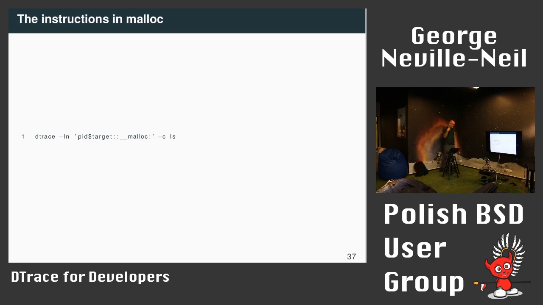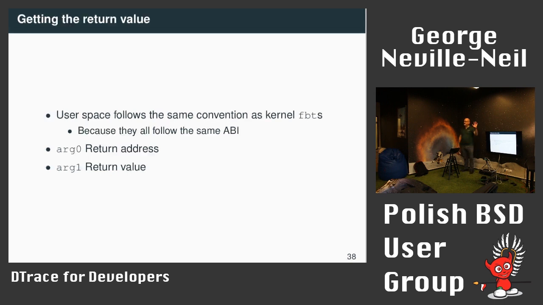So something to understand about return values, how many people have read the C ABI? Excellent, because it's a terrible read and it will make you very sleepy. So entry points make perfect sense to most people. They're like, oh, well, I know that there were 4 arguments, and arg0 is the 0th argument, and arg1 is the next. But in the C ABI, function returns have a very specific way of being returned.